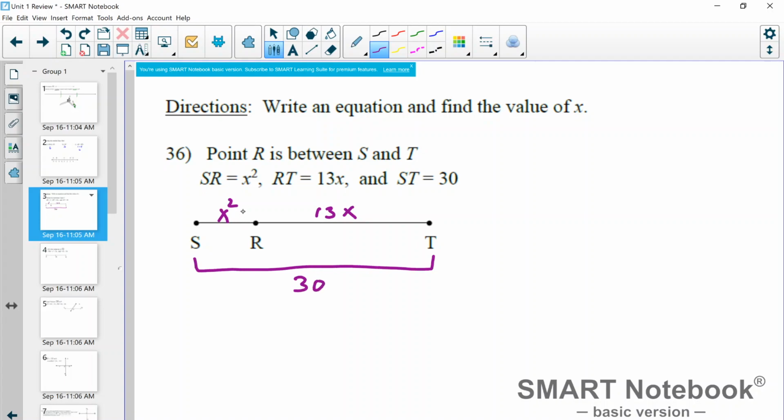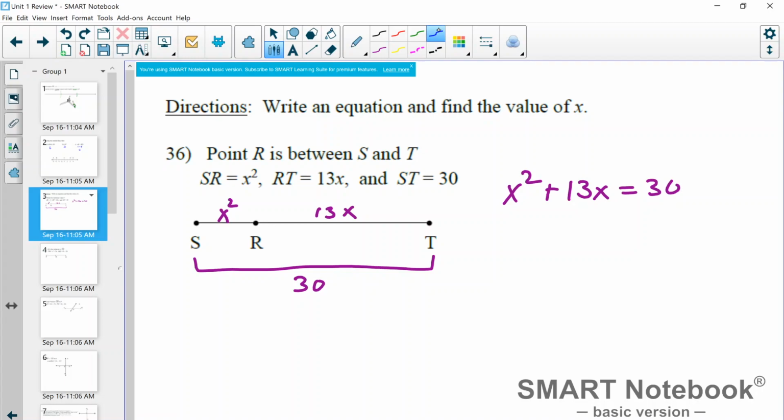So we have 2 parts, and the whole is 30. Again, the whole is equal to the sum of its parts, so I'm going to add my 2 parts, part 1 being x squared, the other part being 13x, and I'm going to get the whole thing, 30. So here we need to figure out what x is. There's no discernible way to figure out what x is because I have x squared, I have x, and a solid number, no way to really tell.